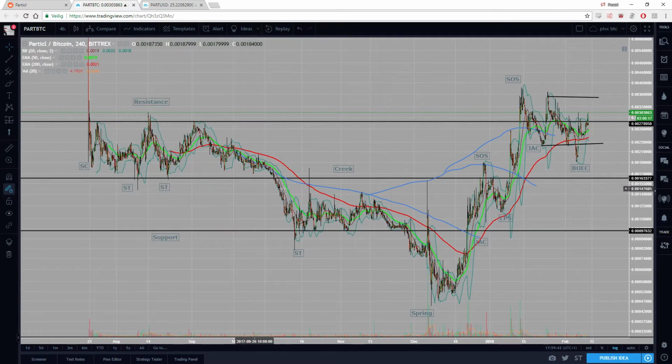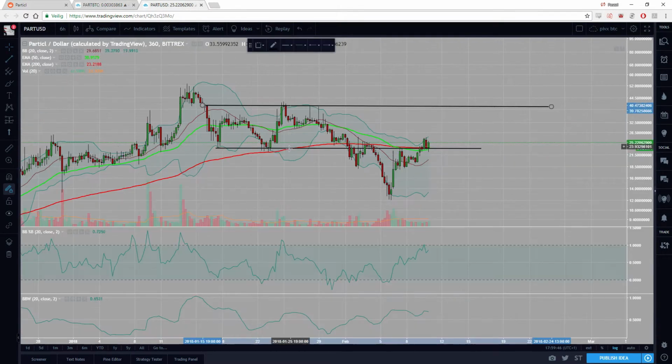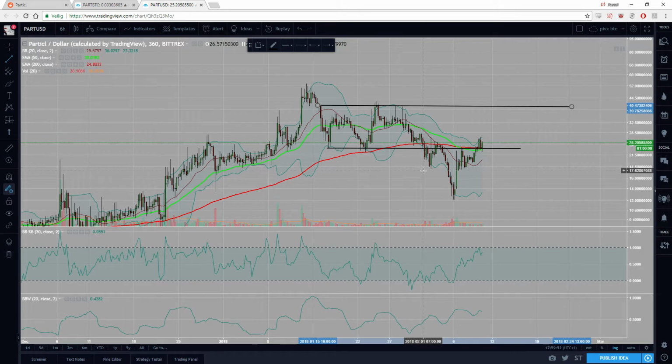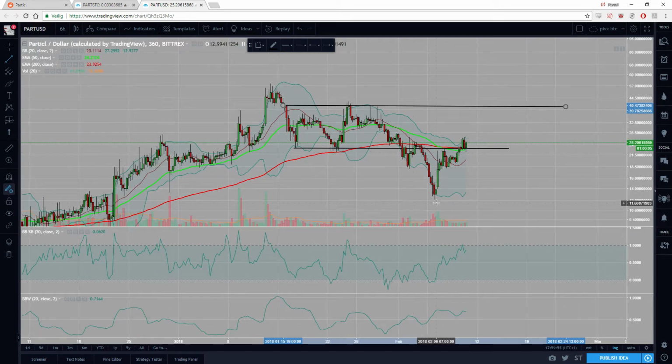That's what I'm making of by doing TA on Particl, because actually when we look at Particl versus the dollar, it's a lot stronger. Actually, the springing phase is even stronger, right? So you see some nice volume right here, and it looks like a strong accumulation phase right here. A small one though. Again, buying climax, selling climax, automatic reaction, secondary test, resistance, creek, and a sort of secondary test, right? In phase B.